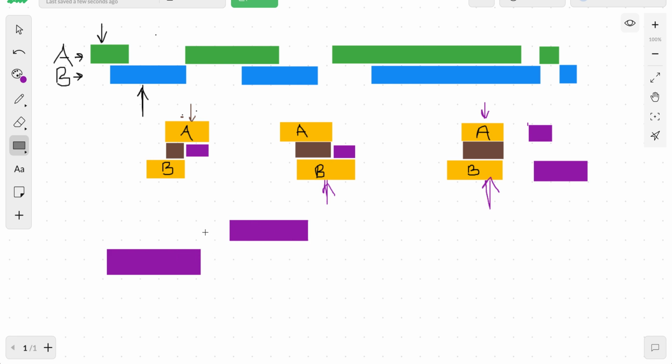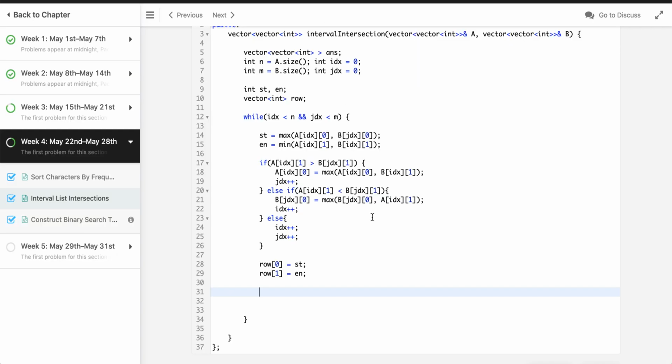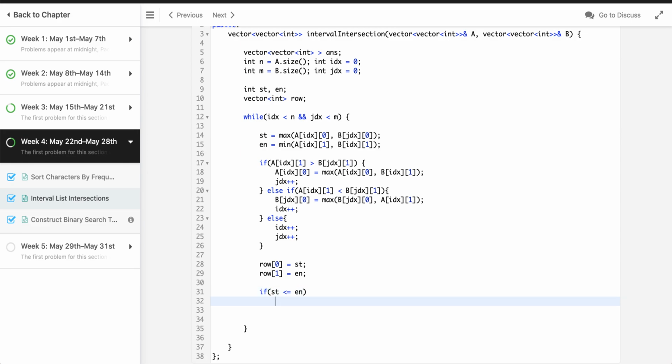In this case it tells us that there is no intersection point, so we need to take care of this while pushing the row into our main answer. That means if st is less than or equal to en, then only we are going to push the current row into our answer.